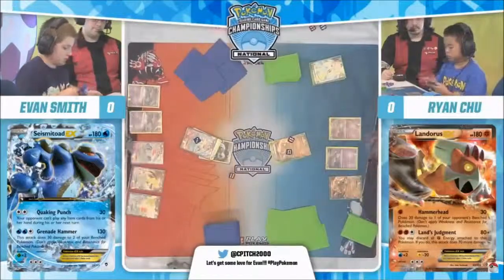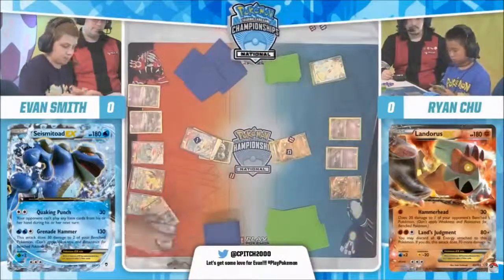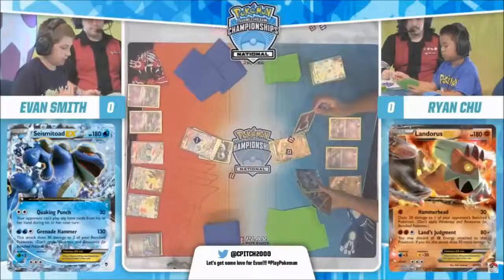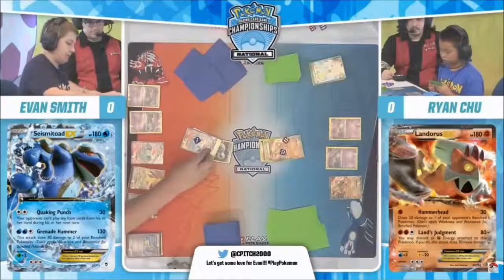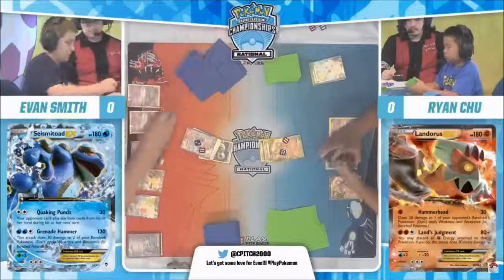One of the roughest things when you're running one of these bat-based decks is you often want to play a lot of item cards to search out Pokemon. But when you're being hit by Quaking Punch, your search options are severely limited. Right, and Ryan told us in his interview earlier, the one card he was afraid of facing was Seismitoad EX. I don't think many people like playing against that card. No, not at all. It's so powerful. Really is a defining Pokemon of this format.